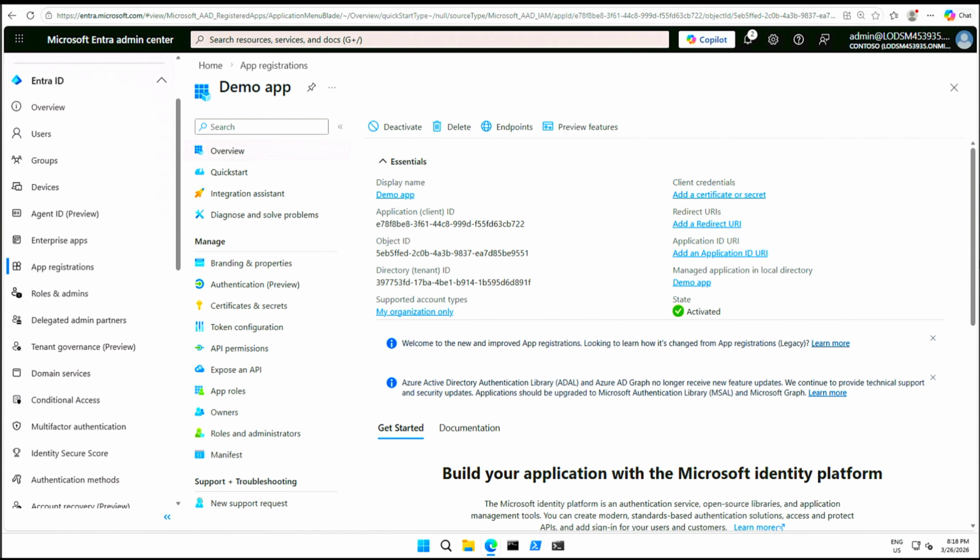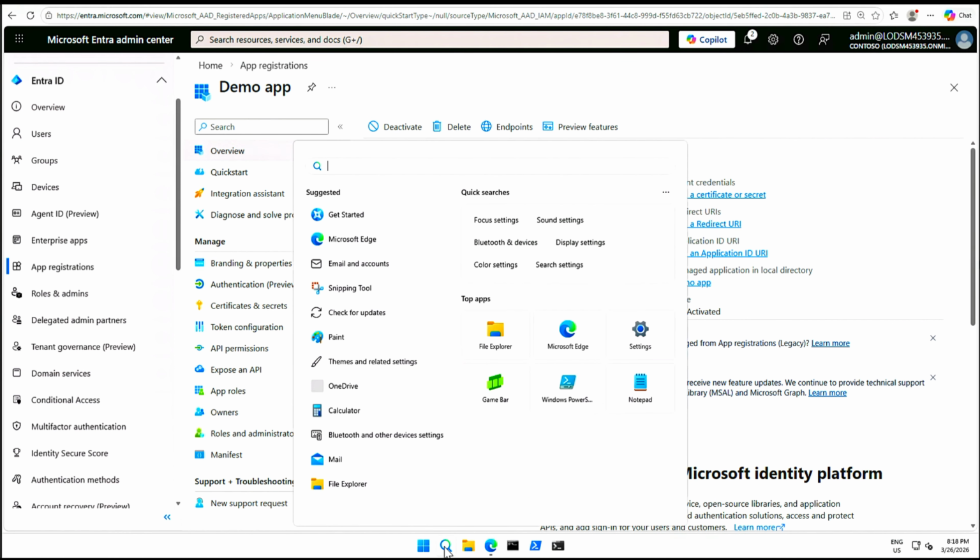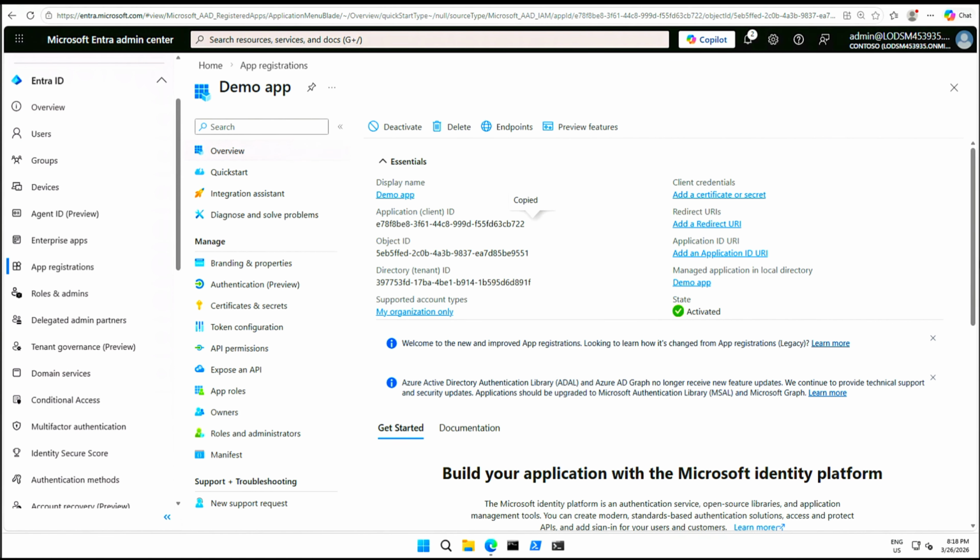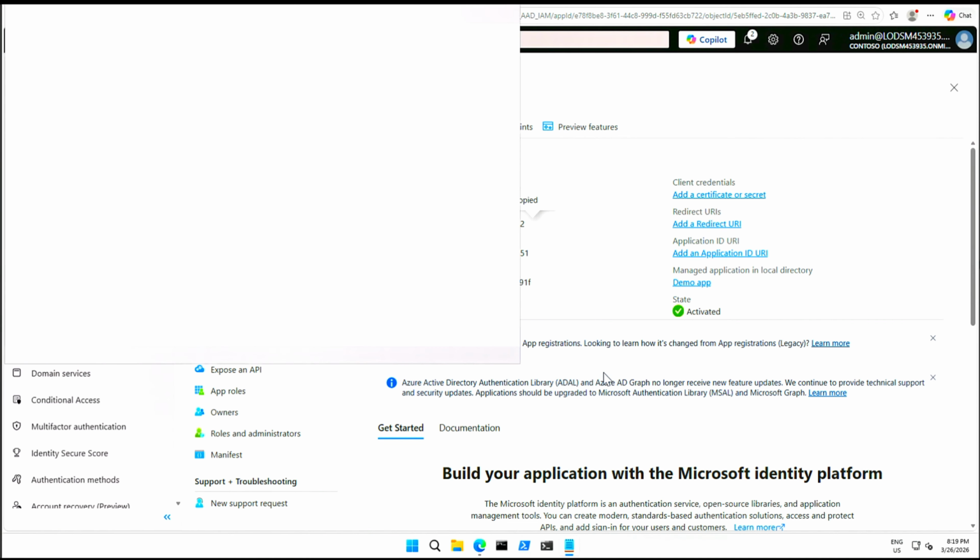Settings for each application type, including redirect URI, are configured in the platform configuration in the Azure portal. Here, it is better to take a note of the application ID. We may need this later on. So, application ID.